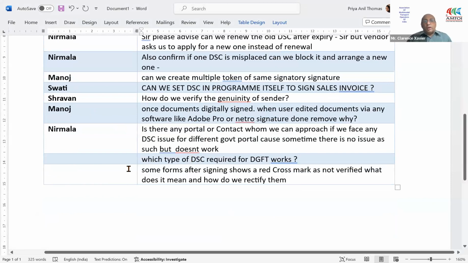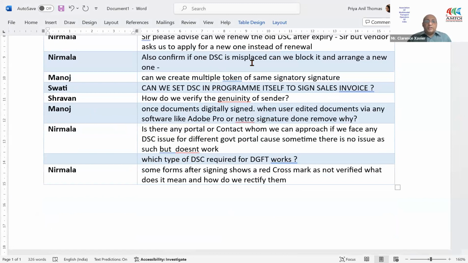So Manoj's question. If a document is signed and you try and edit the document, what that means is, let's say it's an invoice, all right? Let's take that as an example. There's an invoice that you received for 1 lakh. Now someone goes and edits the document in PDF. You have PDF editors. When creating the PDF document, I'd like to also add something here. You have the ability to create PDF documents that cannot be edited, irrespective of what software anyone is using. PDF has these capabilities. It's an internationally recognized standard to prevent a document from being edited. Forget the digital signature apart. Let's assume that someone failed to do that. They just applied the digital signature.